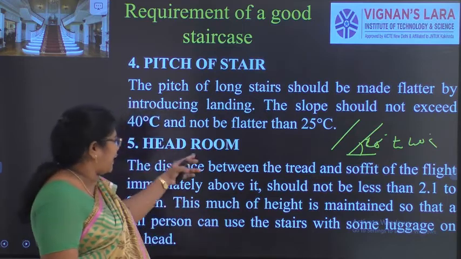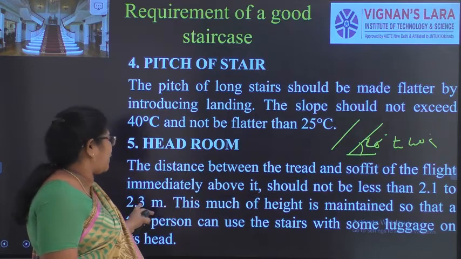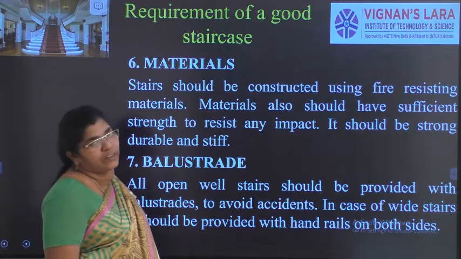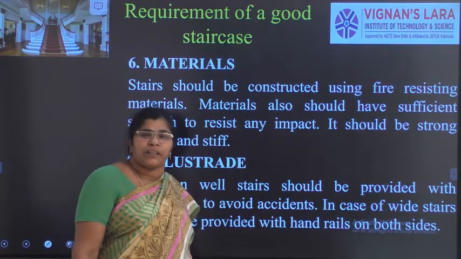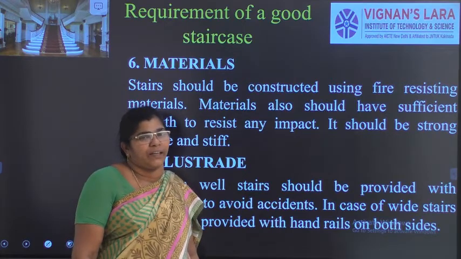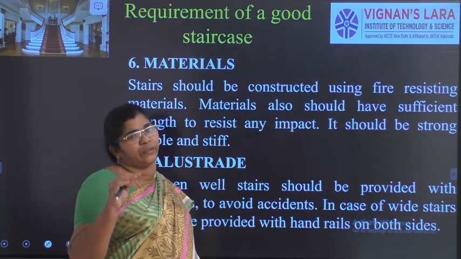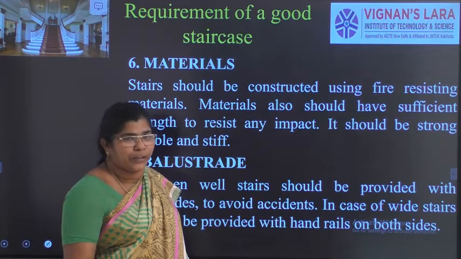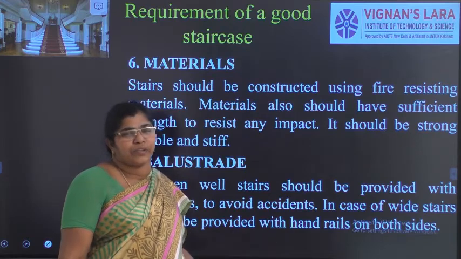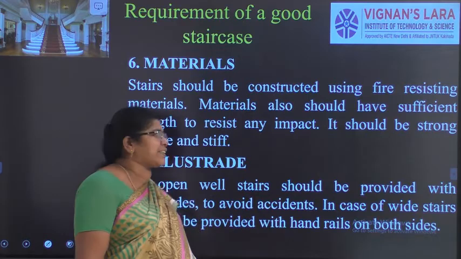Right, the slope, and then the headroom. The headroom should not be less than 2.1 meters to 2.3 meters. And the materials: the stair should be constructed using a fire resisting material. Most of the places we are using wood. Even though wood is not fire resisting, for architectural purposes we are using wood. But we have to be very sure that the wood we are using is good seasoned wood. Right? And in most cases we go for glass, concrete, stones. Nowadays, for outside staircases, we are going for steel or even stainless steel.